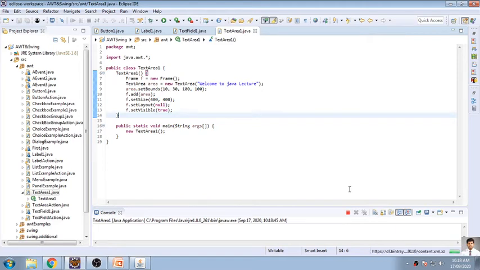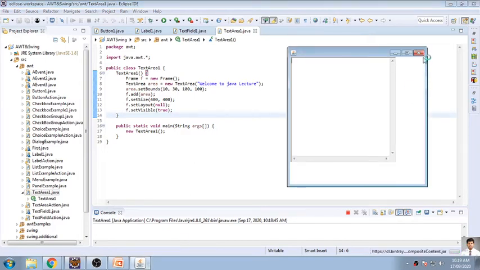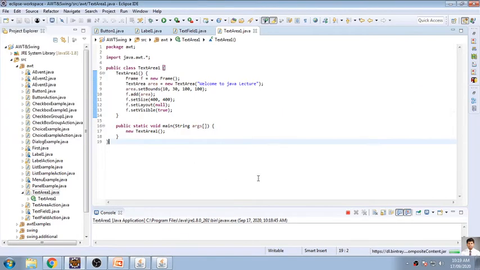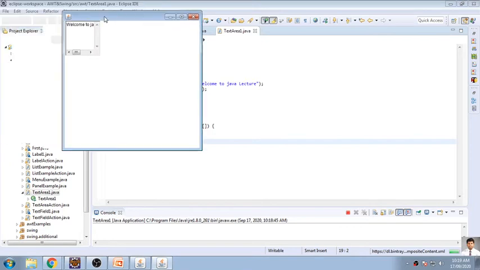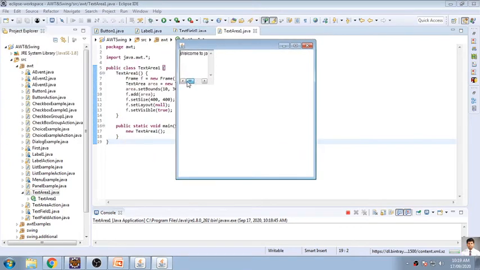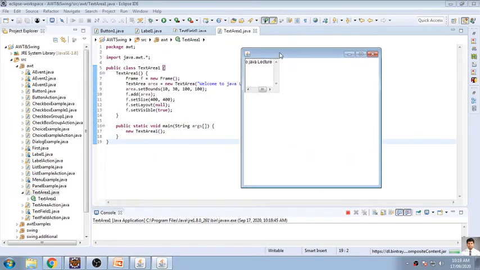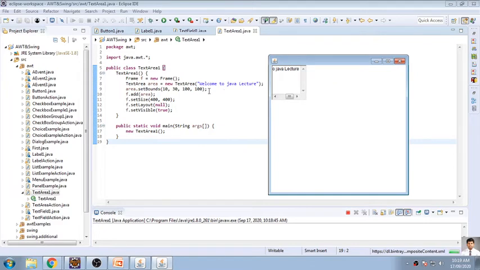So I am running this program again and I will be reducing the size of my text area. Okay, see, this is 100 by 100 that I have displayed. So based on your requirement in a GUI, you can develop your own personal sized text area component.